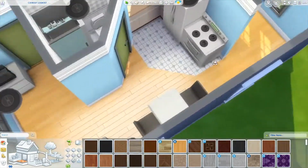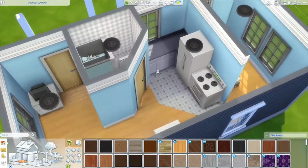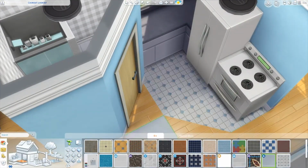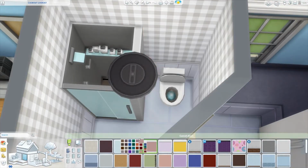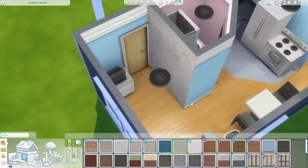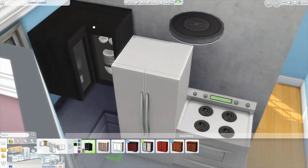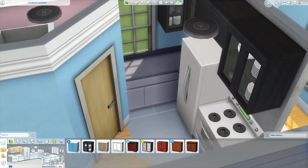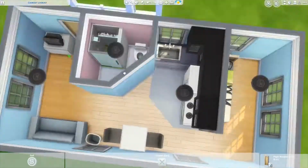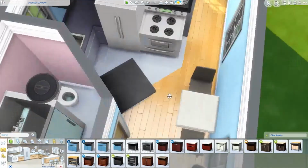I think it's a very stylish little home. We do not end up going with blue, don't worry. I don't think we put any blue in this house at all, actually. I was just messing around a lot with the colors throughout this, and it ends up being dark colors because we ended up with that blackish gray paneling on the outside of the house, and we went with a darker color on the interior as well, which made it kind of modern looking on the inside, which was kind of fun. And I love this kitchen.